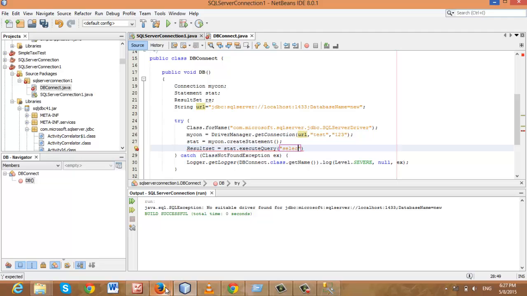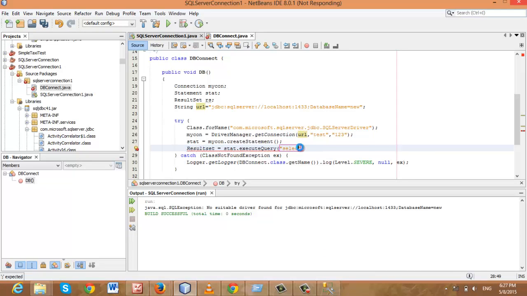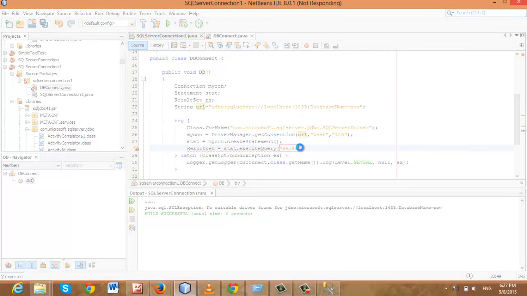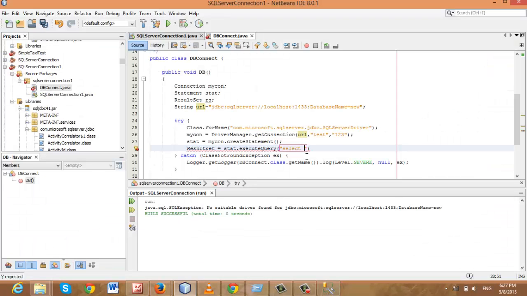I wish to use that Students table. Select all the records from Students. Bear in mind that the table name should start with a capital letter.